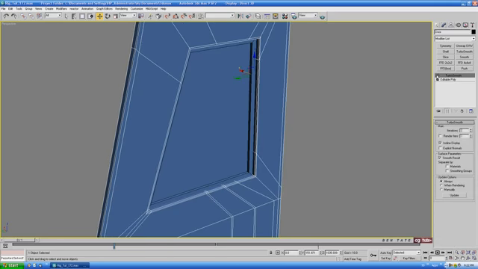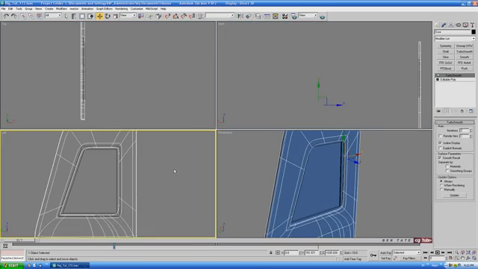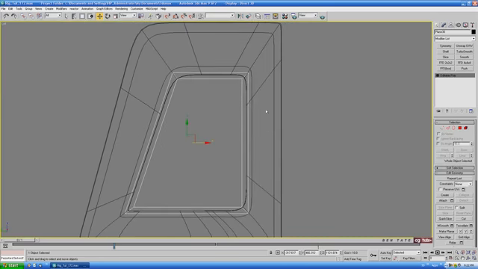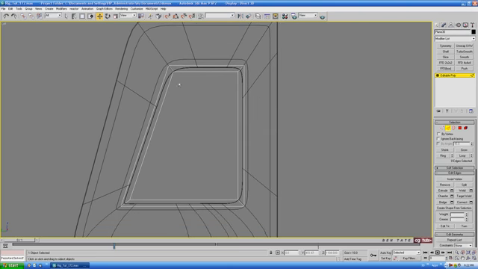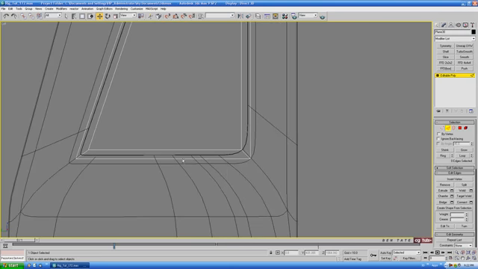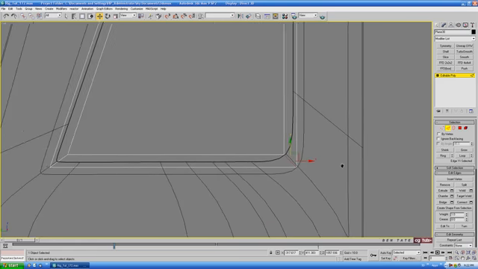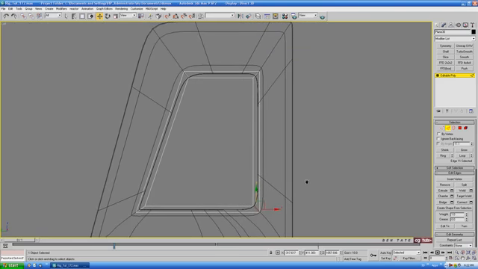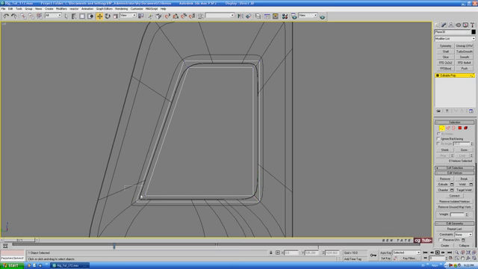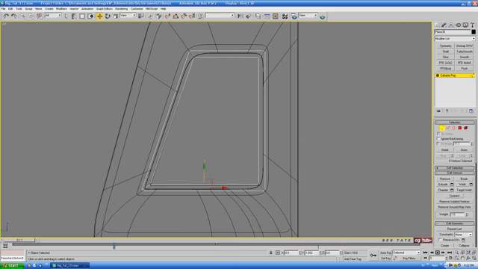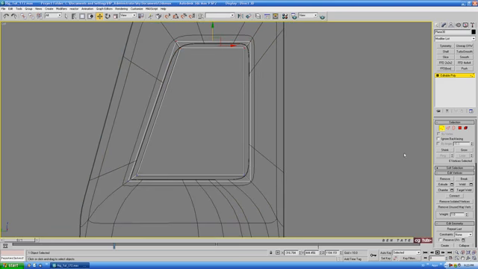I'm actually going to turn the turbo smooth back on here so we can see where the curve is. Reselect the frame piece there, and we'll do one of the corners at a time because they're all going to need to be chamfered different amounts to follow the curve. Let's grab this one here at the bottom right. I think I just want to bring these bottom polygons up slightly. They're a little bit too far down. So bring this over a little bit more, just to even it out. Alright, something like that should work fine.